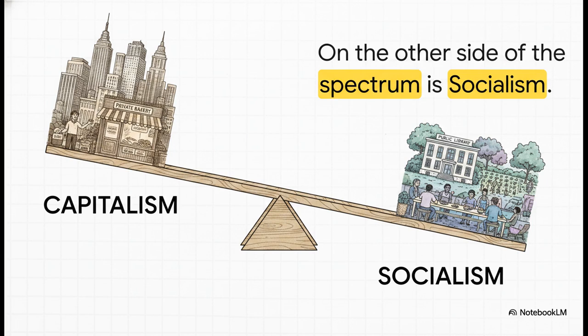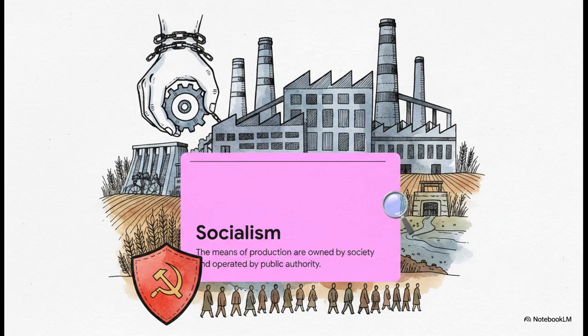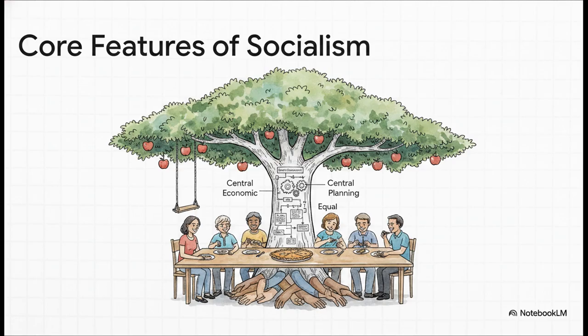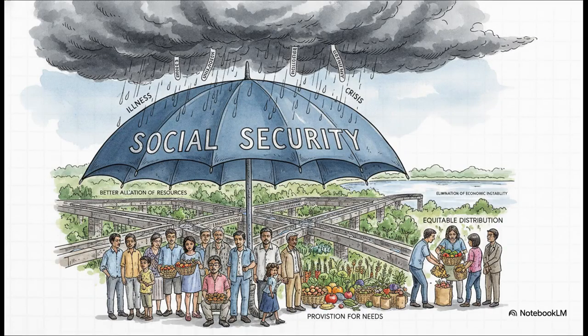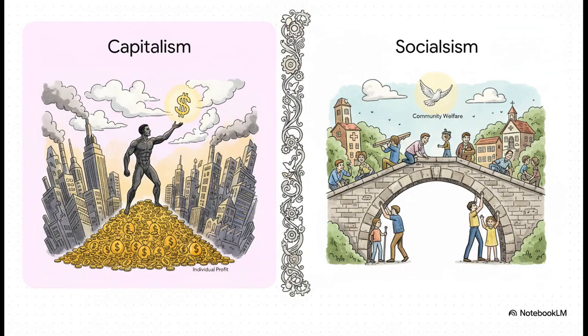Okay, now let's flip to the other side of the coin, socialism. It's a totally different approach. Here, it's the state or the public that owns and controls pretty much everything. So the goal isn't profit, it's social welfare, driven by central planning to create more equality. The big advantages? Things like stability, social security, and a more equal distribution of wealth. So yeah, this really spells out the core conflict, private profit versus public welfare.